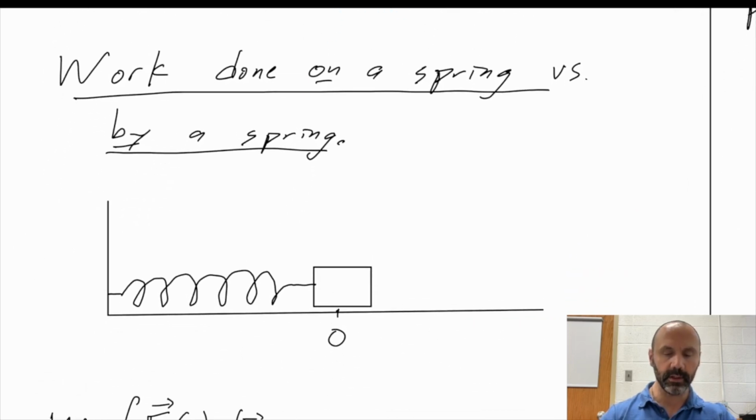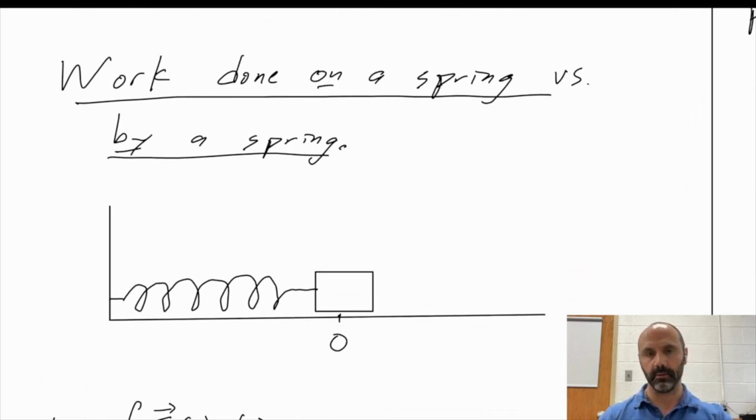So when you're looking at work done on a spring or work done in spring situations, you've got to pay attention. Is it the work done on the spring or the work done by the spring? For example, if we say the work done on a spring, we're paying attention to the system here. What's the system in this case? If we're going to increase the potential energy, the spring has to be part of the system. If the spring is not in the system, then we can't have any elastic potential energy. The spring is then just an outside force. So pay attention to your system.